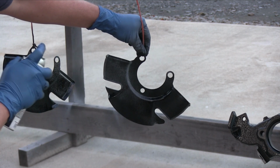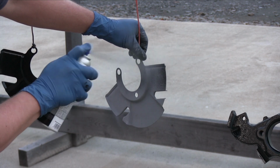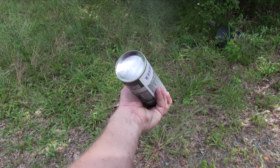One helpful tip: after each coat, invert the can and spray till you see clear gas come out. This cleans the nozzle and guards against clogs.